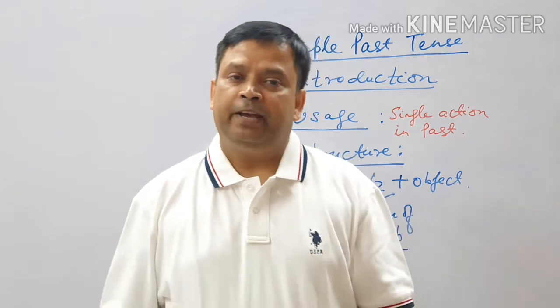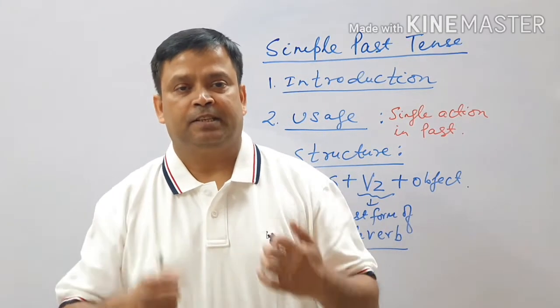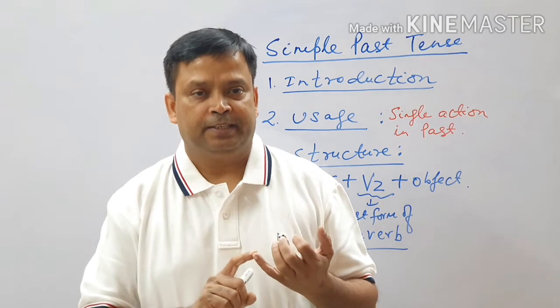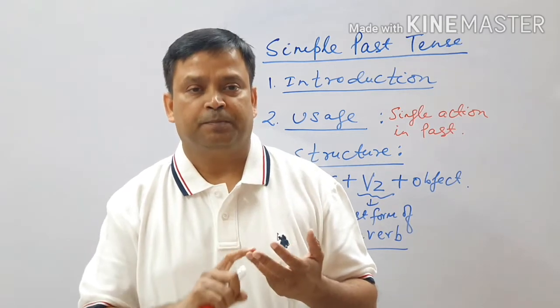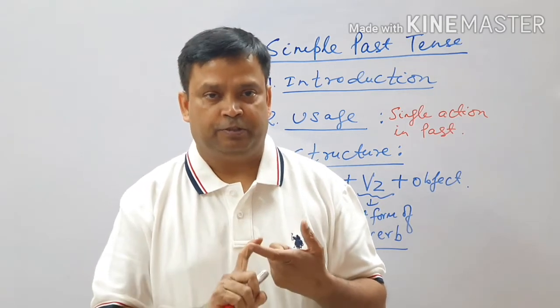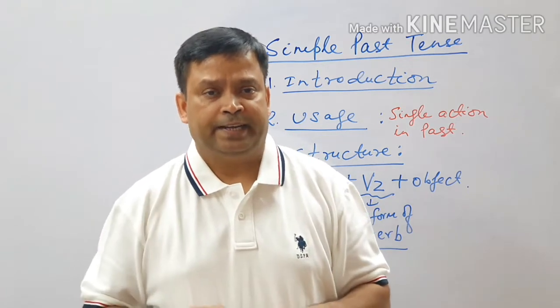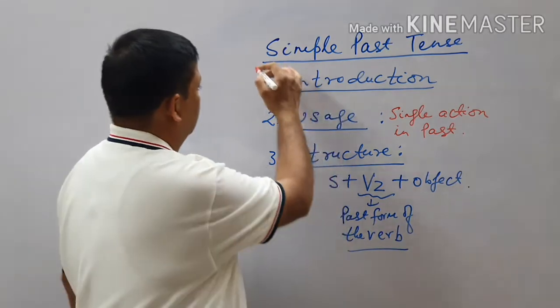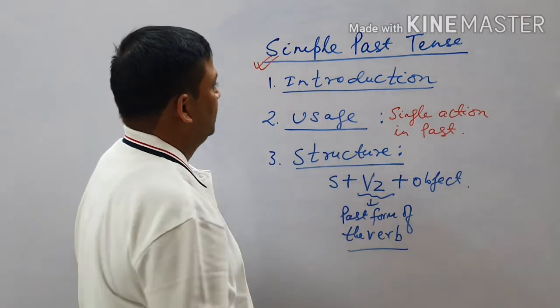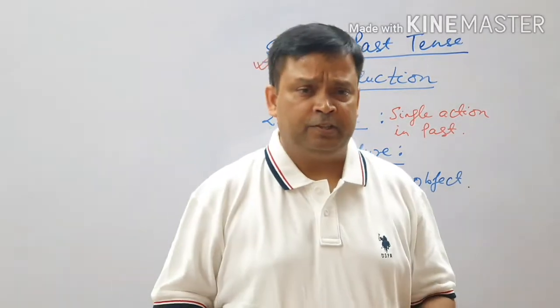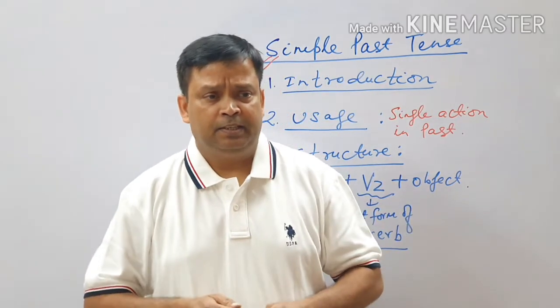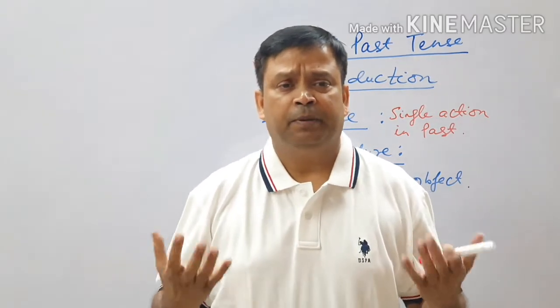In past tense, again we have 4 subtenses: simple past or past indefinite, then past continuous, past perfect and past perfect continuous. Out of the 4, the most used tense is simple past tense. Simple past tense, the definition is there in the term itself. Simple past is simply past.